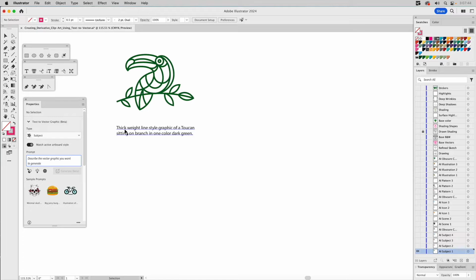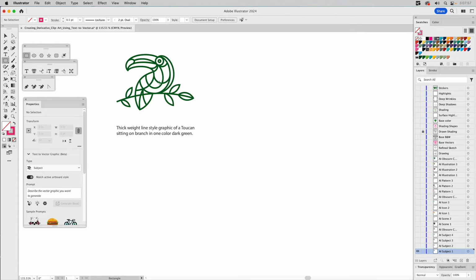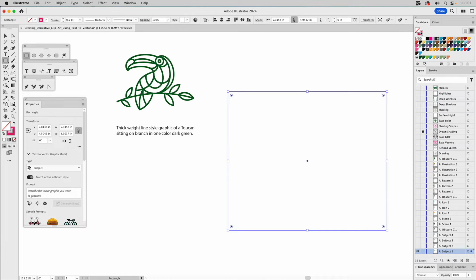So what I'm going to do is see how human ingenuity, I created this from scratch, we'll see how Adobe does over here with a prompt like that. So all we're going to do is draw out a shape over here. We don't even need a stroke on it.